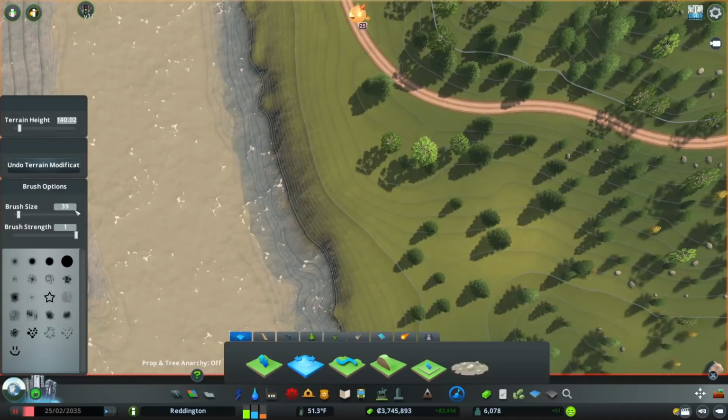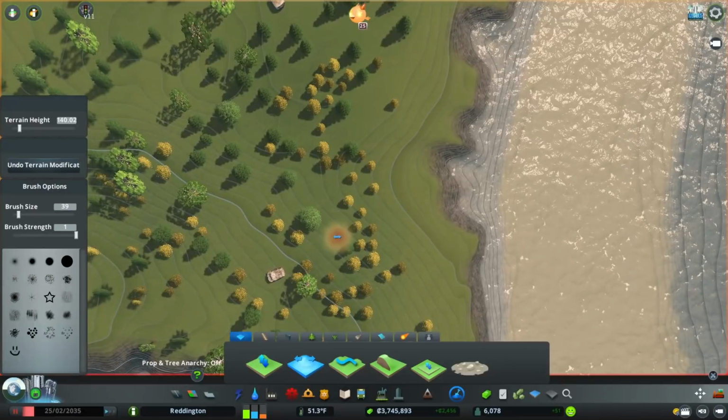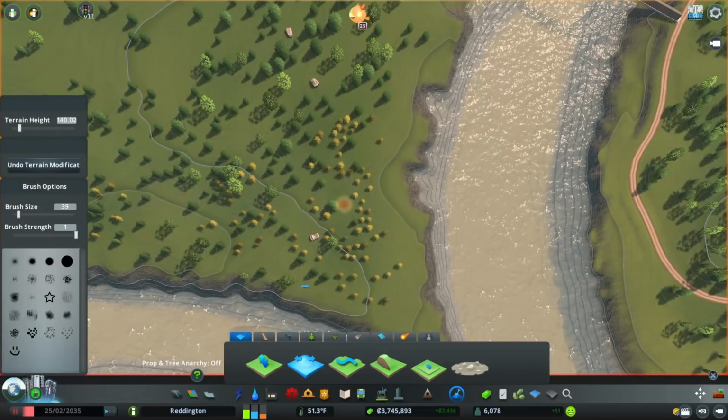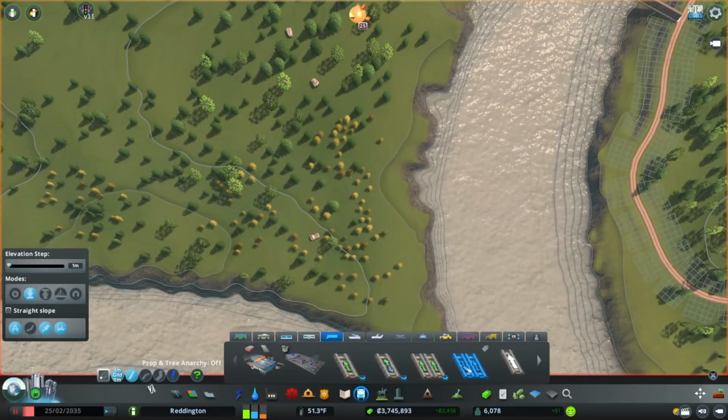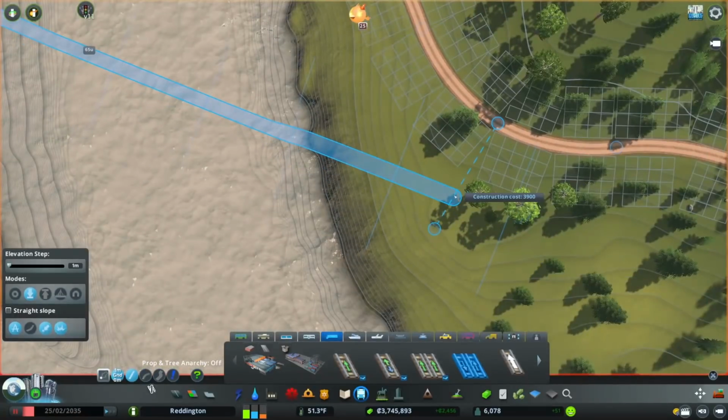Make the brush a little smaller here, and I just want to level out a spot right there for my landing on one side of the bridge here. I think that should be about 140, and we're just going to have it go above the land right here. Maybe we'll have some other infrastructure down there eventually. So now what we need to do, I'm going to just go with ground slope right there. I kind of want to keep this as level as I possibly can. So run across here to here.